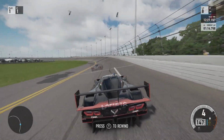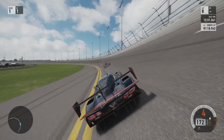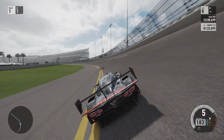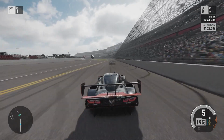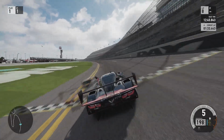So we talked briefly in the other video about coming into the chicane that we've just been around, with how that sign, the Daytona sign on the right hand side, was the braking zone rather than the point, and how we've got a white line which is the braking point, which is a nice reference. And it's all about gaining as many references as you can, and then picking the reference that works for you.